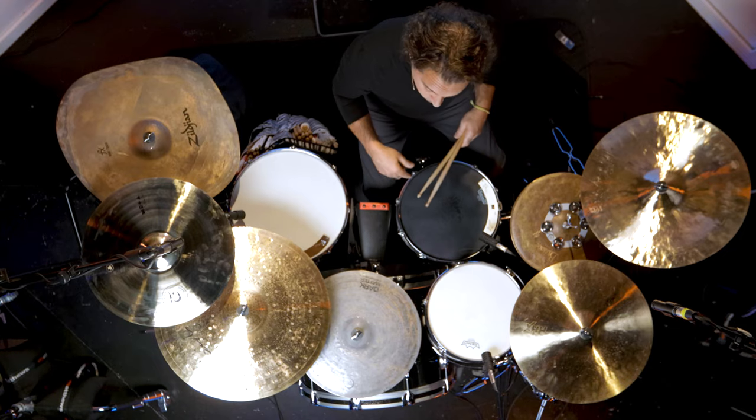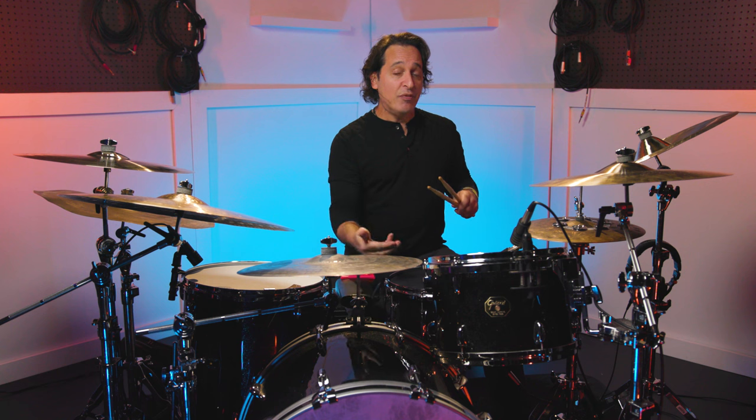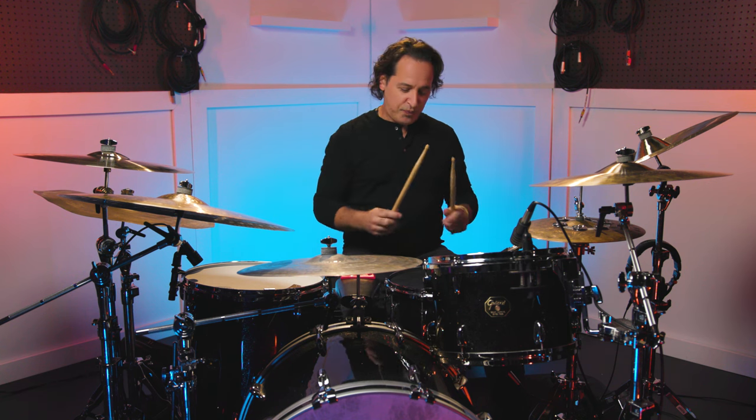All right, now onto the snare drum. On its own, you'll hear the top mic and the bottom mic, then blend it together, and then with the rest of the mics in the kit. Here we go.